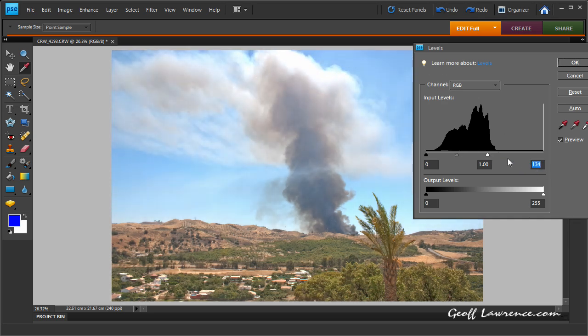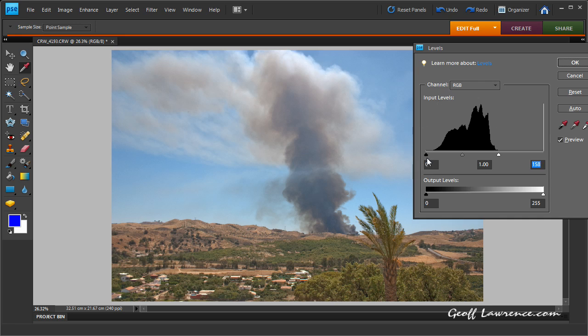The only time you'd actually want to do this is if you maybe had a white background in a studio portrait and you wanted to make sure that it was white all over, then you might nip off the top of the graph here. But for this sort of picture, no, we want to keep it right there.